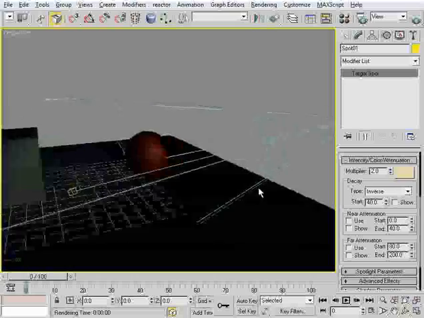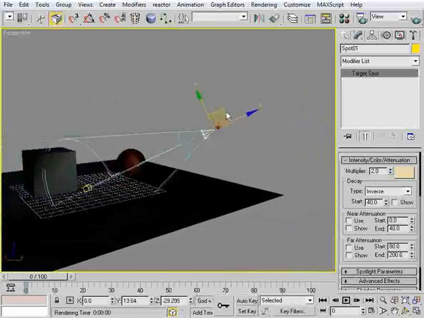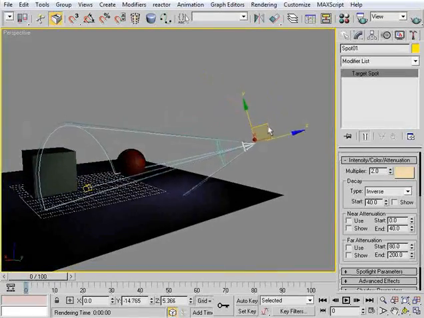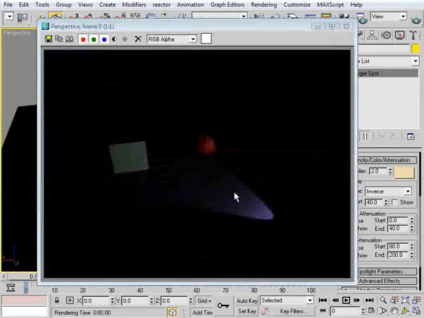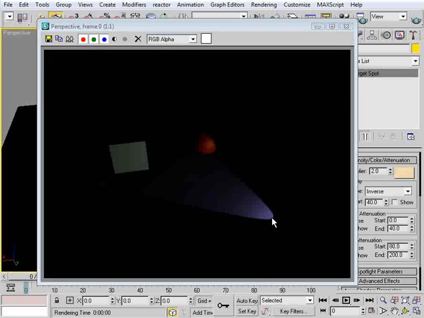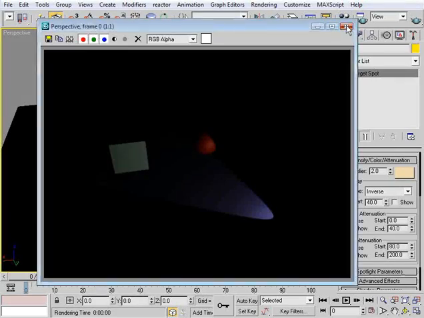But the important thing to know is that this is setting the actual light source to resemble and act like a real light does.